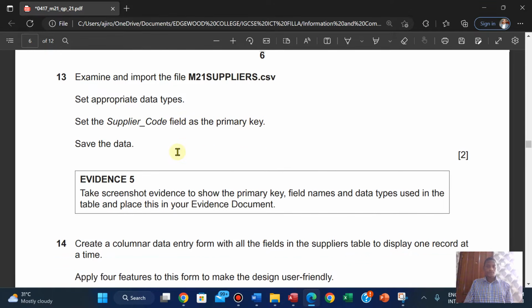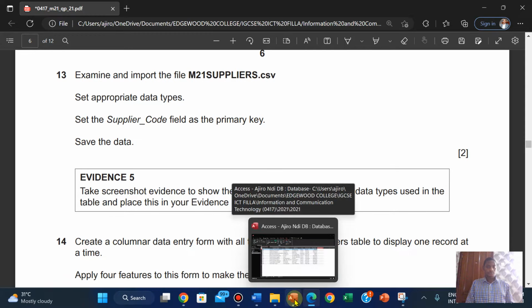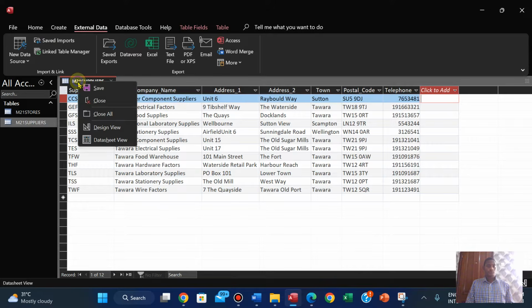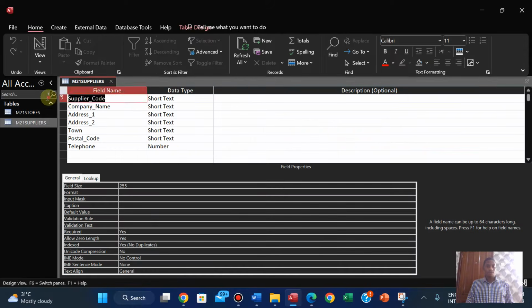So save the data. Now take a screenshot to show the primary key, field names and data type used in the table. Going to save, click on home, switch to design view.